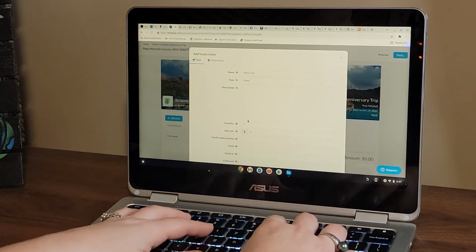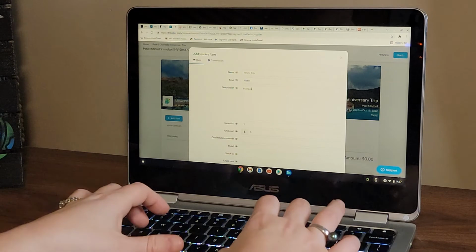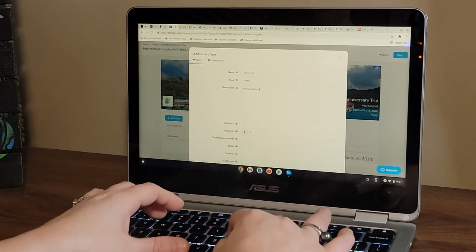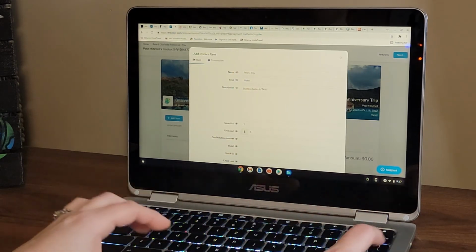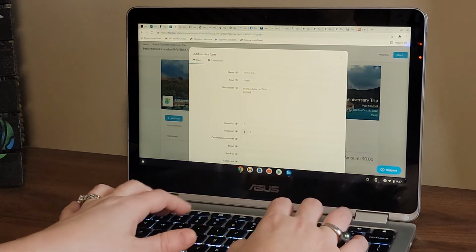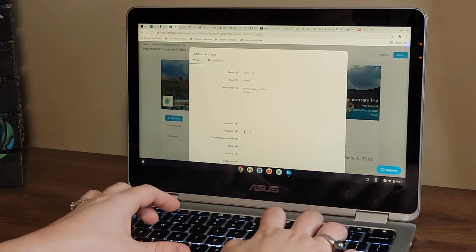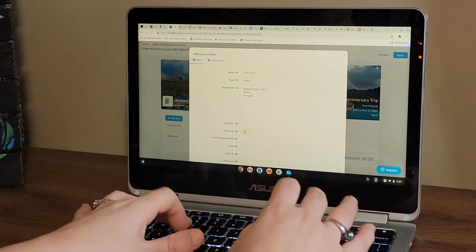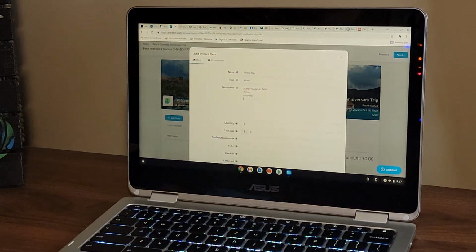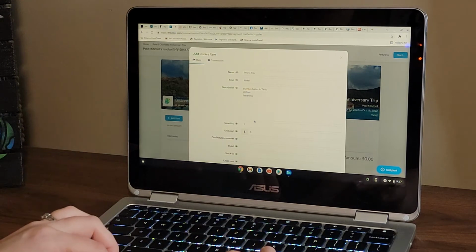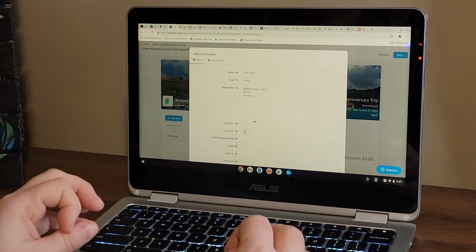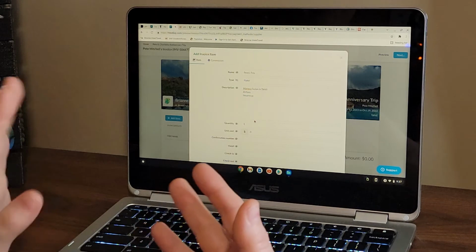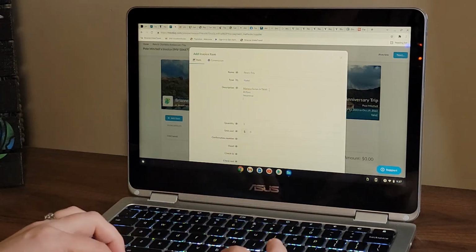So let's just say that they're staying at the Manava Suites in Tahiti. This is going to include airfare. I always put in here if they're doing insurance or whatnot, I always put that information in there as well. And then any other additional information, like if they have a rental car or anything like that, I put all of that in with the description.